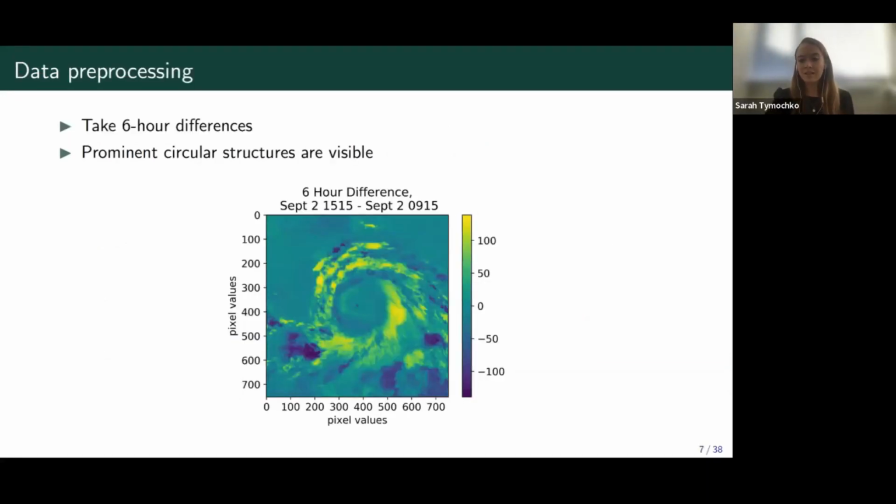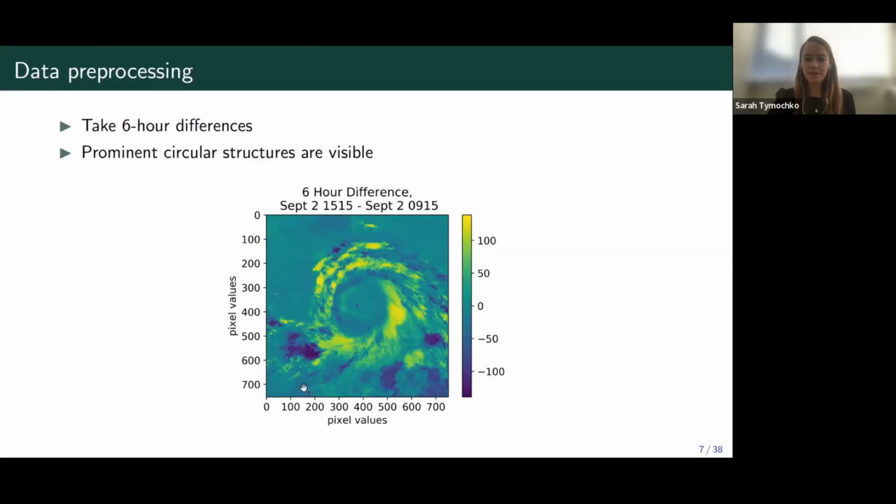So as I mentioned, this cycle can be seen as a changing, a cooling ring. So as I said, we have to take this 6 hour difference in order to detect the ring-like structure. And now we can see for this particular time, we see this really bright yellow ring here where there's a high change in temperature where that cooling ring is showing up. We did choose the 6 hour time difference. You could look at other hours, like how does the temperature change over the course of 3 hours? But our atmospheric scientist collaborators had said that 6 hours was sort of the best that they had found for detecting this. So we went with the prior knowledge and chose what they looked at. We also looked at it for 3 hours and it didn't really vary that much, but we'll stick with 6 hours just for the sake of this application.